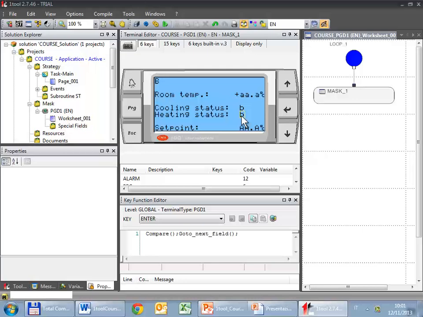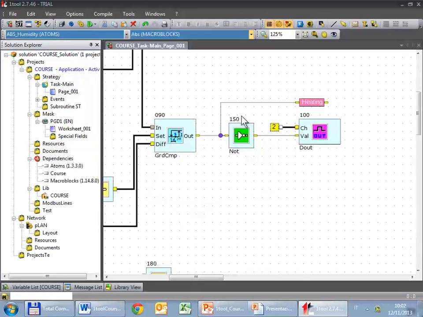So we will see the heating on or 1 when the heating is off, and vice versa. So the message that I want to tell you is: when you place a variable and connect it, don't connect it in the first place that comes to your mind, but connect it in the right place.